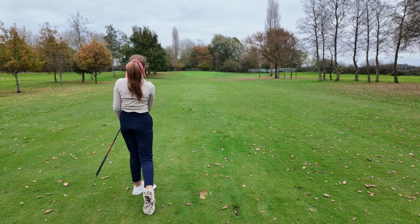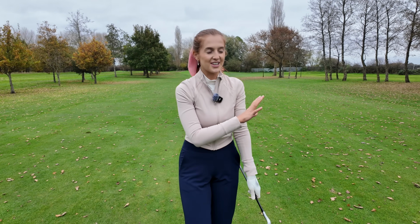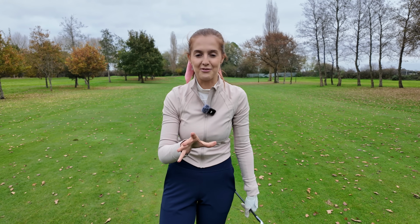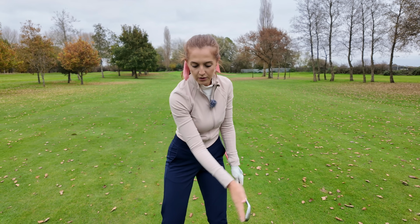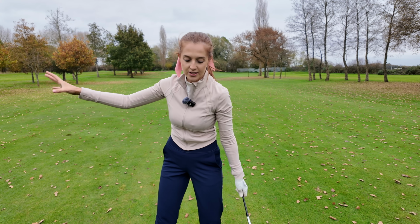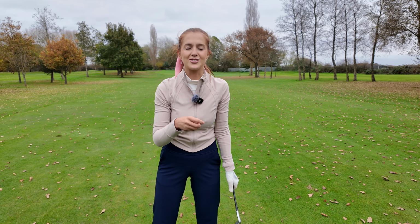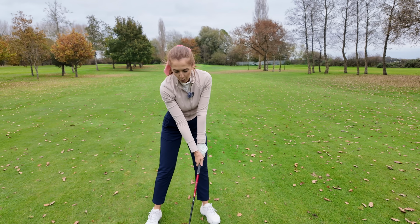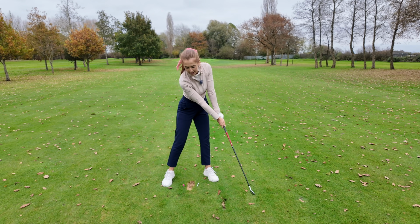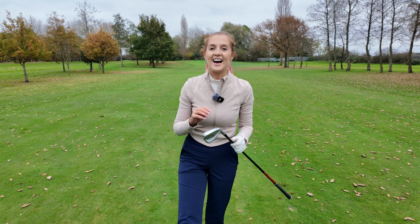So pure, really nice. Now that drill is just so good. It fixes everything. Even if you just do it without a ball, set up your gates, swing through the gate. It allows you to have a consistent swing path, the club face to be square, and it's going to give you so much confidence because, you know, we're creating that awareness like we were doing before with our first drill. And then this just puts it all together. It's so good.